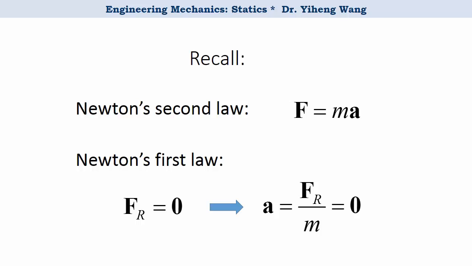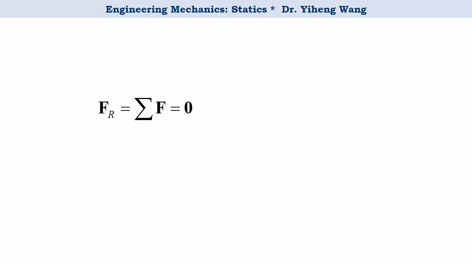If you recall, Newton's second law states that an object's linear acceleration is the result of unbalanced forces acting on the object. As a special case, when the resultant force is zero, in other words there is no unbalanced force, then the object will have an acceleration of zero as well. Which means that there is no change in the object's velocity, and therefore the object is either at rest or it is moving with a constant velocity. This is known as Newton's first law. Notice that in all these equations the force F and the acceleration A are in bold letters, indicating that they are vectors. Therefore the condition for particle equilibrium is simply described by Newton's first law, that the resultant force must be zero.